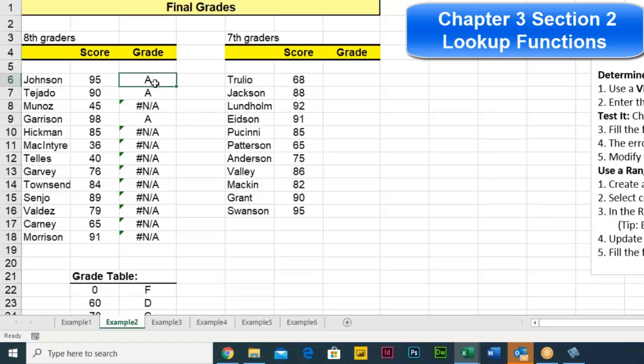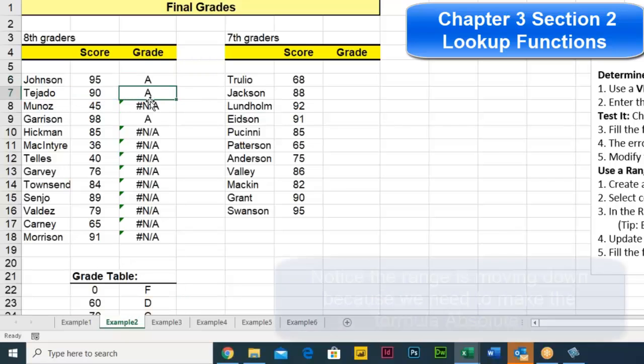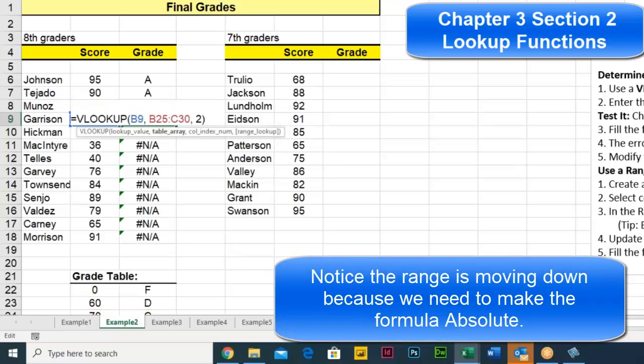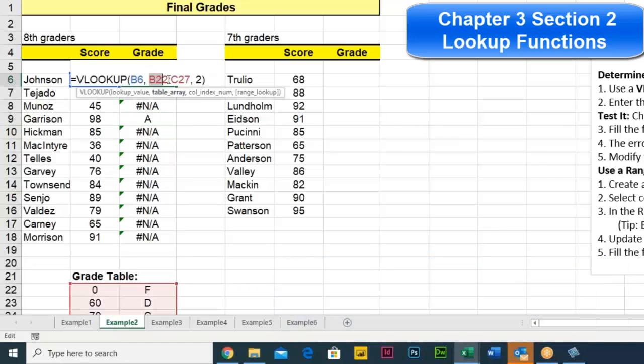So these are the kind of issues you're going to be faced with. So you've got to be aware of them, of how to fix these things. If I click on this A, it's going to look at this table, correct? Hit the escape key. Go to the next one. You see what's happening to the table? It's moving. So as the table moves down, it's giving you wrong answers. So we need the table to be absolute.